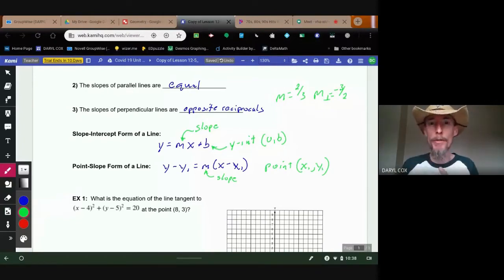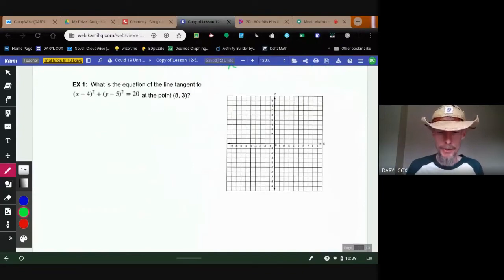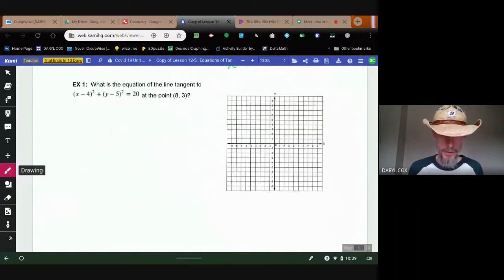We're going to need all of this information, remembering what we did about lines, so that we can figure out equations of lines dealing with the circle. So we actually know all the information we need. Let's look at an example of finding the equation of a line that is tangent to a circle. I'm going to graph this just so we can see an example of what's going on. You don't have to graph these.